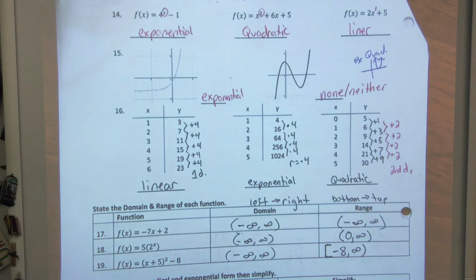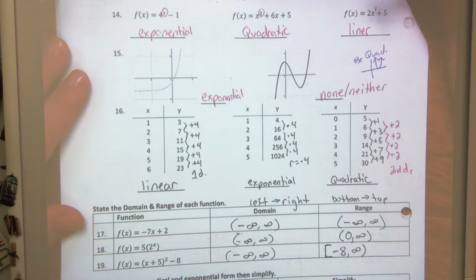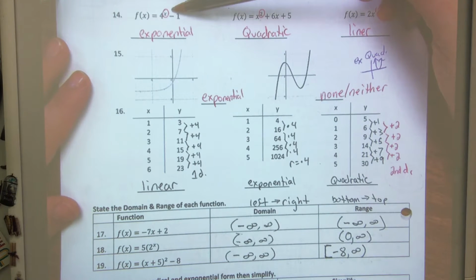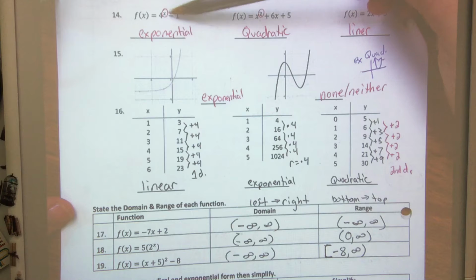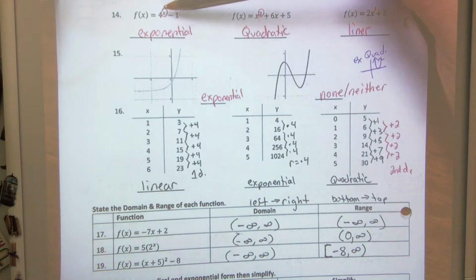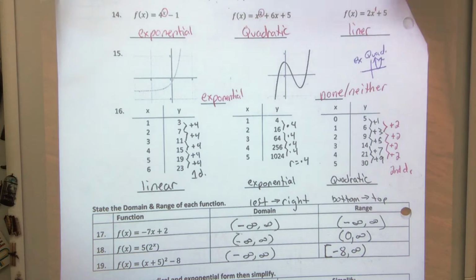Okay, here's page 2 of the exam. Since many students missed this on their Module 1 exam, I wanted to re-emphasize that we have f of x equals 4 to the x power minus 1. Notice that x is the exponent. Anytime that x is an exponent, it is an exponential function. Now that we've been working with exponents, hopefully you'll be able to make a stronger connection.